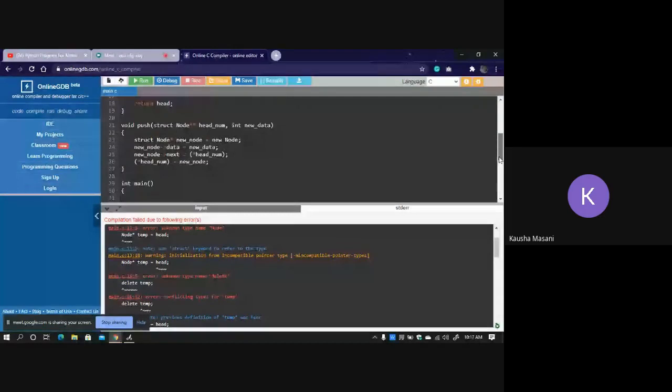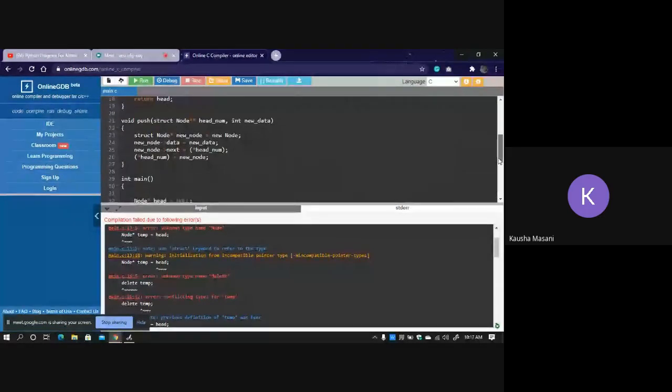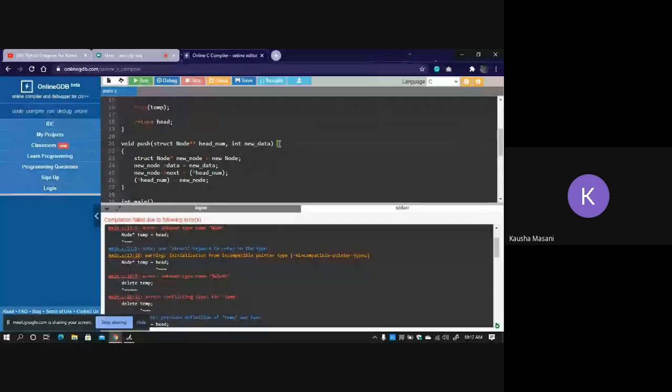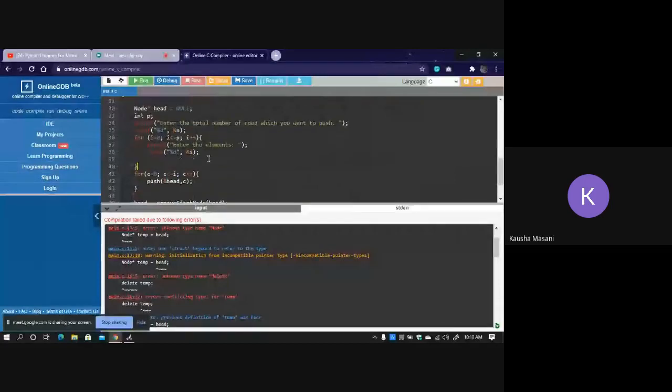Why are you writing void push? What is this push function doing? Run your program, Pranjal.